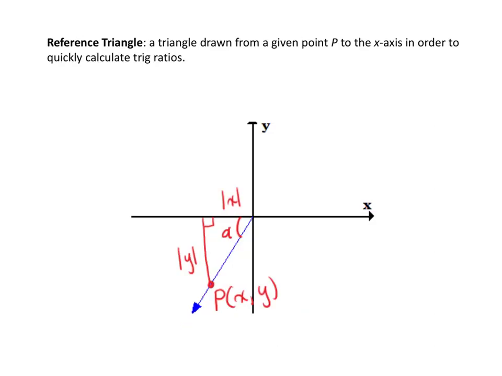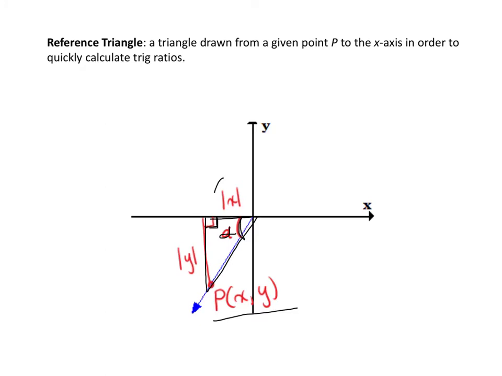From the reference angle, we also can derive the reference triangle. Reference triangle is the triangle you create from the reference angle. So we have this point P that we have identified along the terminal side of our angle. When we draw a vertical line from point P to the x-axis, we create a right triangle. The acute angle that's made, the reference angle being alpha, is the angle that we can use trig functions from.